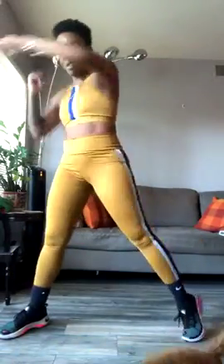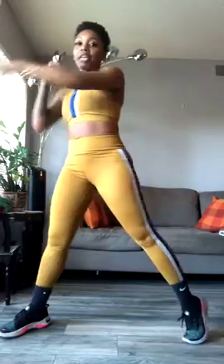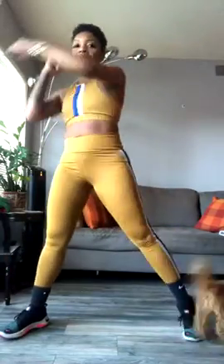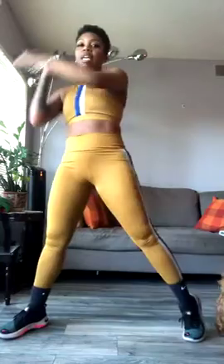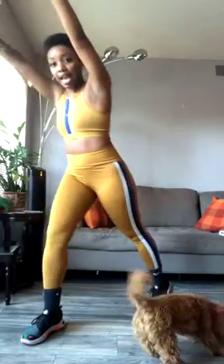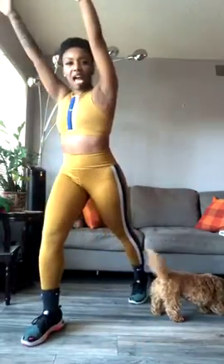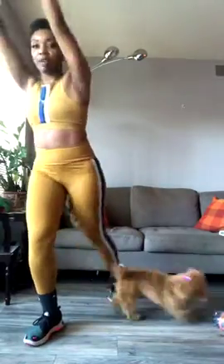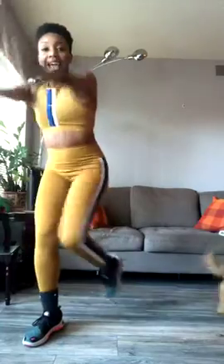Three, two — take that right hand, punch across, lift the heel, drop it down, lift, drop. Squeeze this right glute, twist, squeeze, lower, twist, squeeze, lower. You have six down, five, four, three — give me some depth here — two, one, hold. Parallel those left toes, bring your arms up. Hold the knee in and out, in and out, press arms down. Let's go faster — in, in. Really press those arms down like you're moving through water. Press, press — eight, seven — make sure everything's parallel — four, three, two, one. Shake it up.